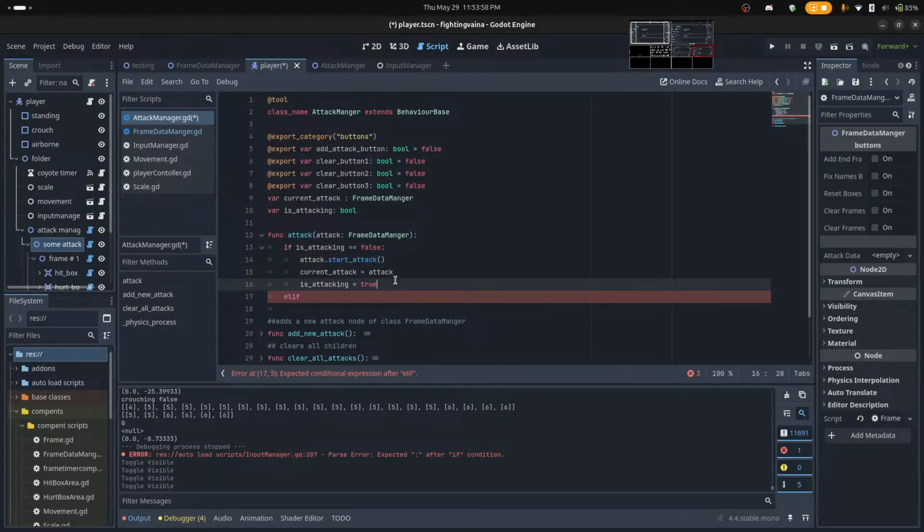Do a null check here. So set the attack to current attack. Else if. So we're set attacking to true.